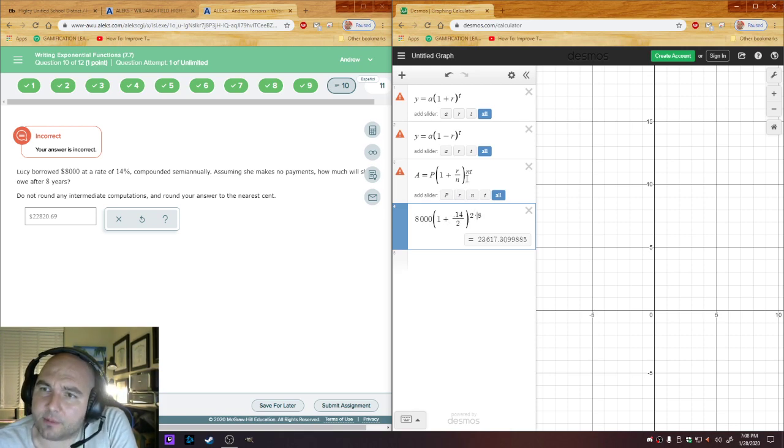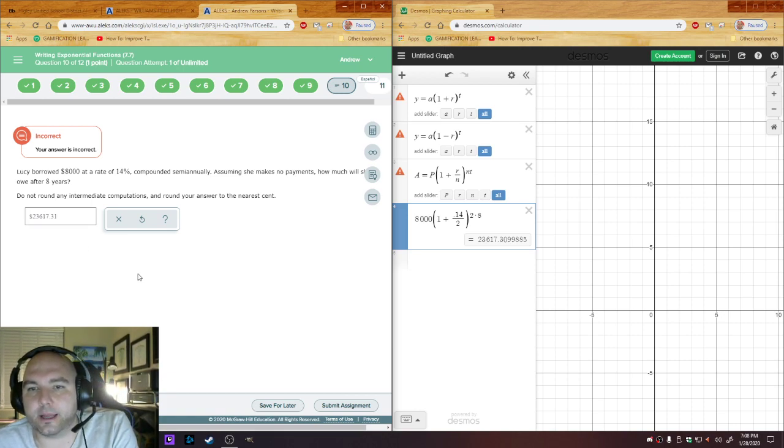So this n represents how many times per year it compounds, which means that's how many times per year they add on extra charges. And you'll notice that raised the value. At least we got to see what the value would be without compounding. Compounding makes it worse. Now it's 23,617.31. Yikes. Look at that. It's not tons worse, but it's definitely a little worse. So that's even a worse deal.